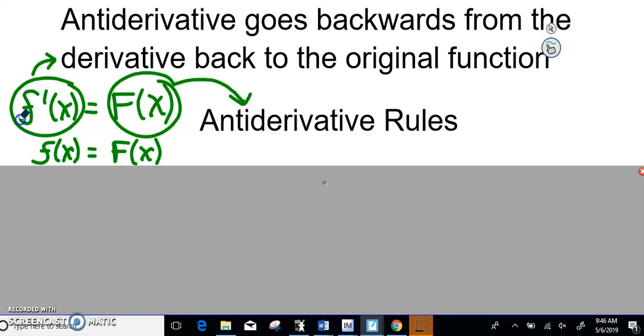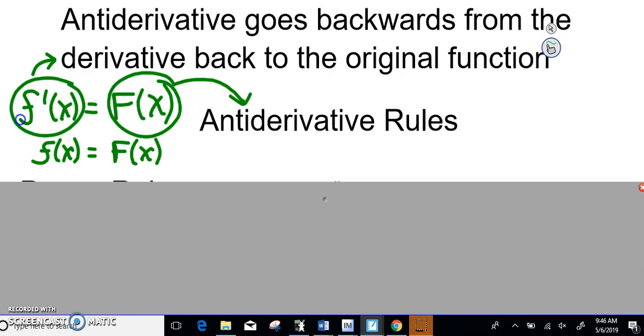So, 9 times out of 10 from the work that they give us, in your book and everything, they're going to give you the f of x, and they want you to find the capital F of x. So in other words, they still give you the derivative, but they don't tell you that it's necessarily the derivative. But yeah, they just want you to know that that's what that means.